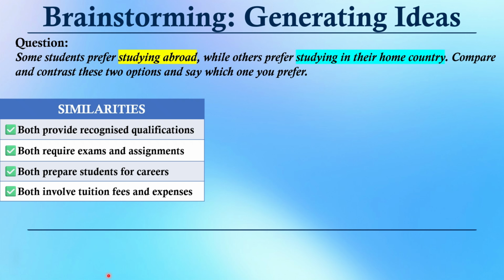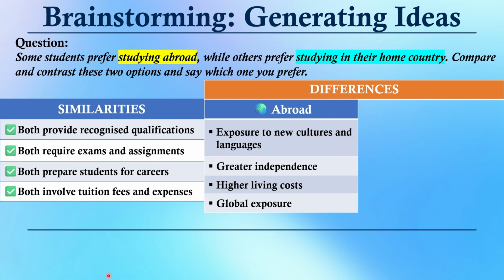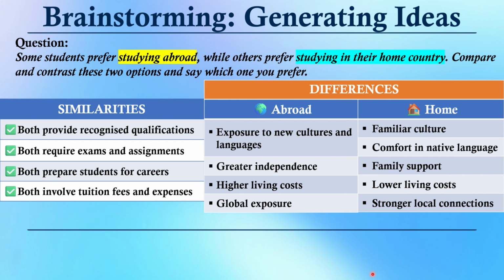Then, for differences, we separate them clearly. On the one hand, studying abroad may involve exposure to new cultures and languages, greater independence, higher living costs, and global exposure. On the other hand, studying in one's own country offers a familiar culture, comfort in the native language, close family support, lower living costs, and stronger local professional networks.